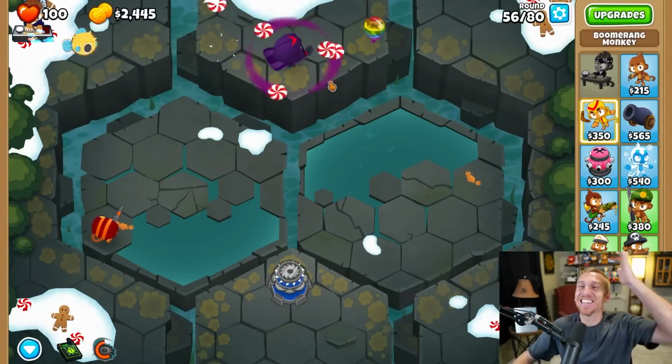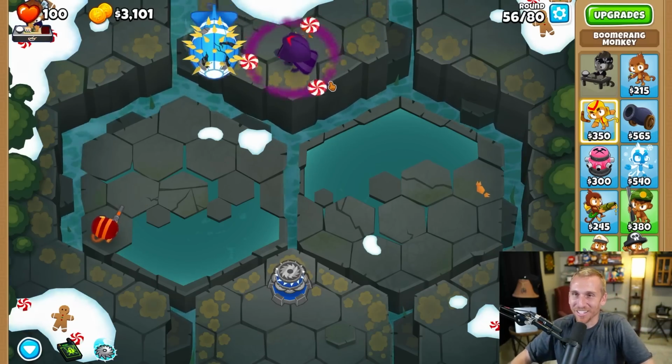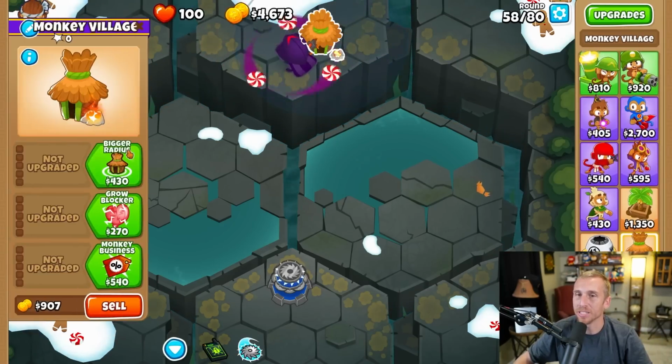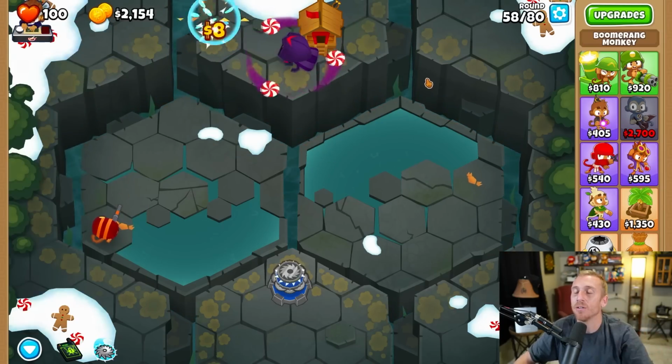Okay, we did it. I think we're in the clear now. Oh my god, this with no monkey knowledge is not fun. As we expected, though, this thing's a boss. So I think what we're gonna do is make it even stronger. Now it has primary training. It should be able to take on most of this game.